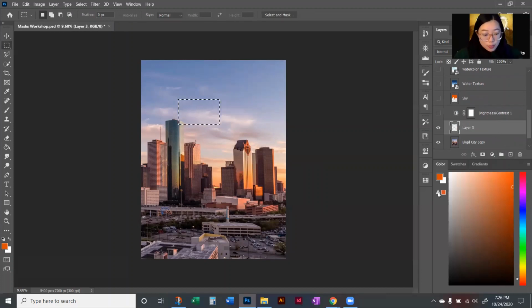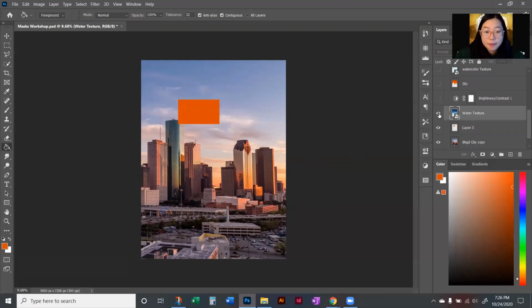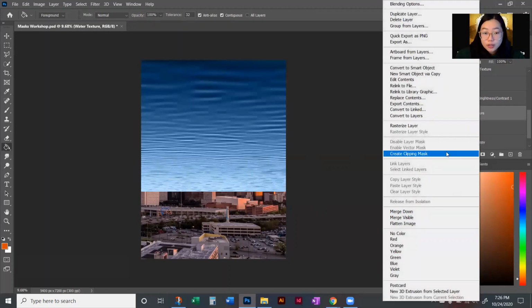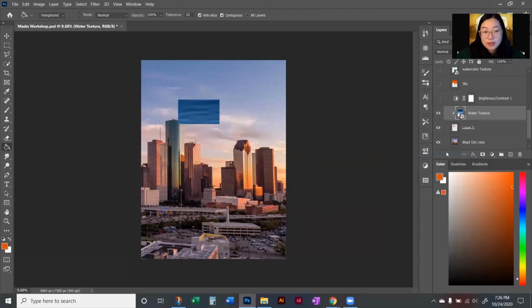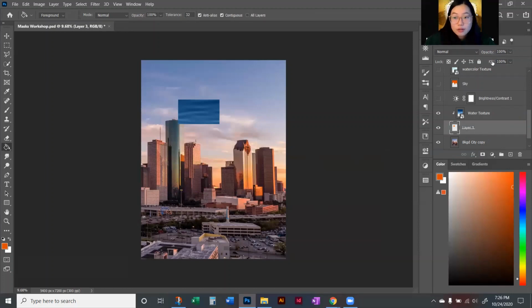If I have a rectangle right here and I want to make a clipping mask onto that with this water texture, you'll notice that this image has just been basically cropped to this layer underneath. Another aspect is that all of the properties of that layer will be followed by your clipping mask. So opacity and any lighting settings like that will all be followed.